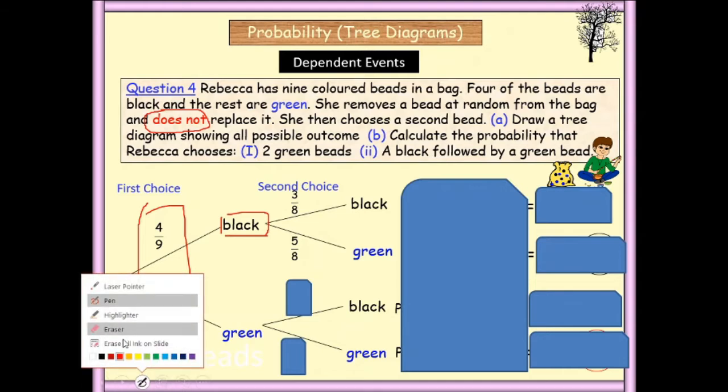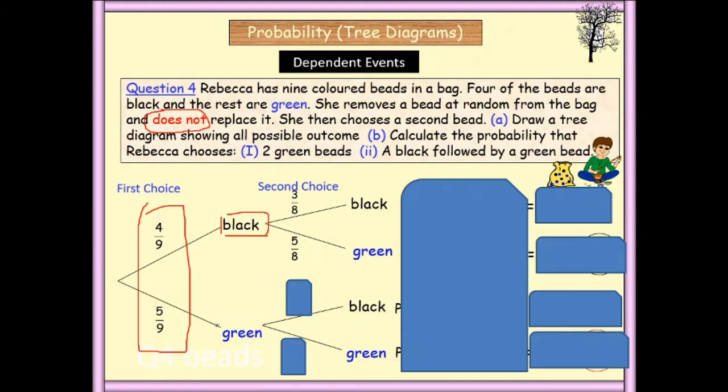Now, let's talk about the ones on the bottom. I'm going to change the colours for this. It's like if green is taken first. So it's sort of like a different timeline, and instead of black being taken, it's green being taken. So let's say green's been taken once, but black is taken second. I haven't touched the black ones in this situation, so I've still got 4 black beads left.